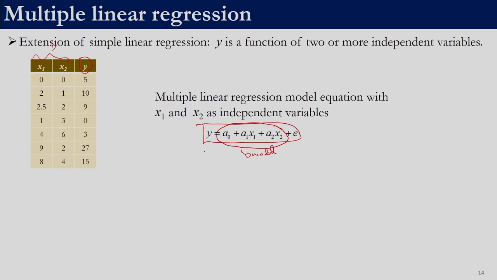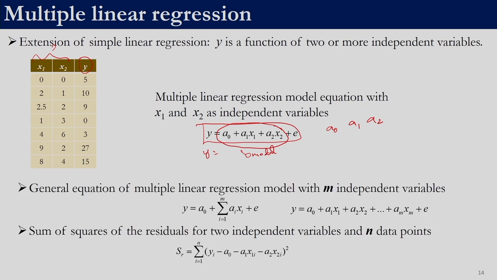Depending upon how accurately this data was measured, there may or may not be an error associated with each data point. So our model is a0 + a1 x1 + a2 x2, and our task is to find the values of a0, a1, and a2. This is an equation involving two independent variables.